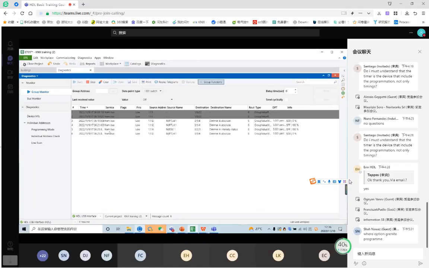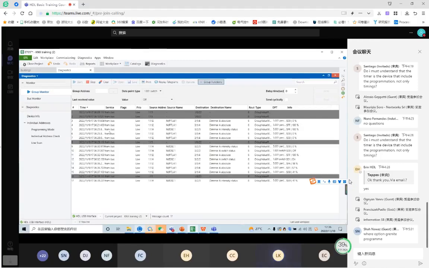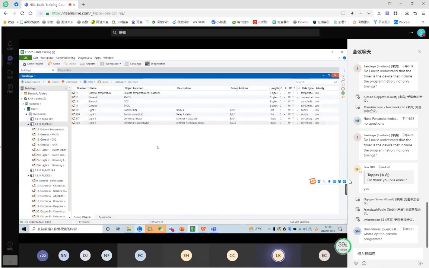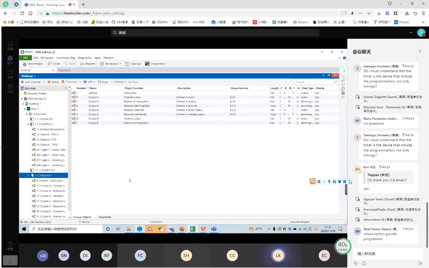Now I turn off, and turn on. I can also adjust the intensity. So you can see I can control the intensity or turn on, turn off the relay dimmer channel. For the relay module and dimming module, they have the scene control. So next I will show you how to use the scene control.